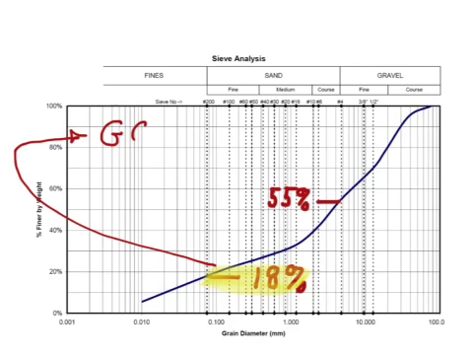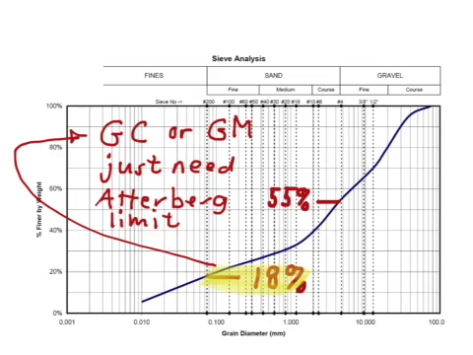In our case, 18% of the soil is passing the number 200 sieve, so this must classify either as a GC or a GM, and all we need to know is the Atterberg limits. This is important to know because there's no point in calculating CU and CC because it's not needed for the classification.